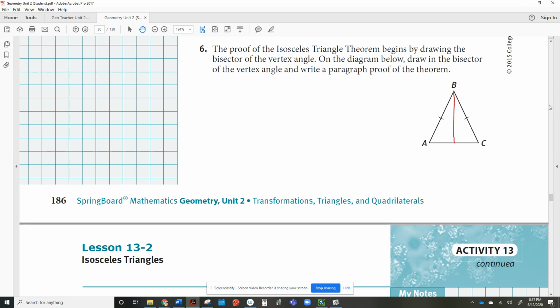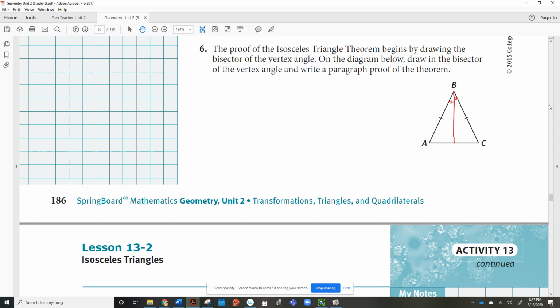That makes circles. We're not going to construct it because we can just draw. We can draw it in because we know that if you have an angle, then it is possible to take that angle and to make two congruent angles. You can take anything and cut it in half. That's the beauty of mathematics. You can take half of anything. So given angle B right there, and B has to be the vertex angle because A and C are the base angles, we can cut angle B in half. So we know that we have two equal pieces.